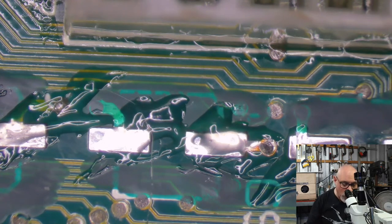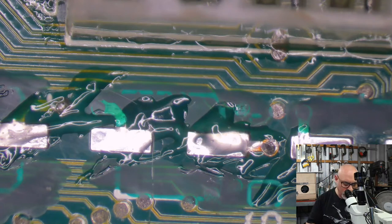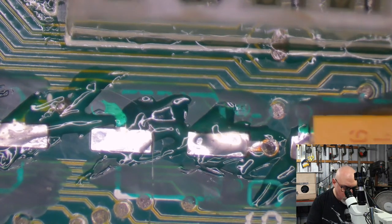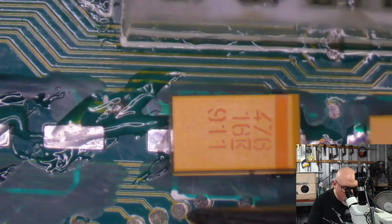Put a GoTek drive in it. And I'm just thinking I might end up selling it to someone who might use it more than me. But I'll probably have to sell it without the power supply because I do need the power supply for testing other people's Amigas. That'd be a bit of a dog act, wouldn't it? It's been upgraded. The RAM's been upgraded.